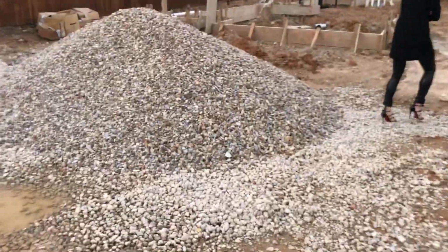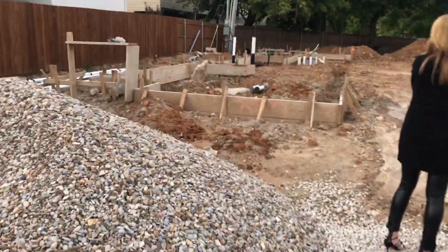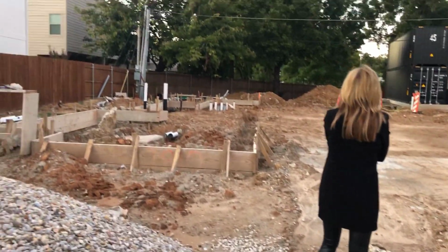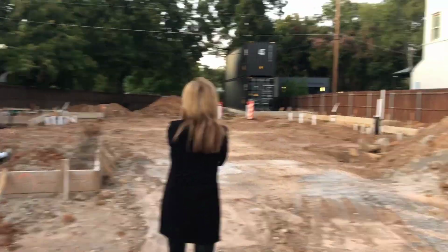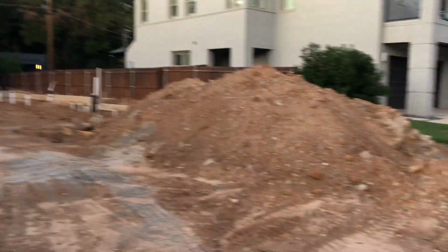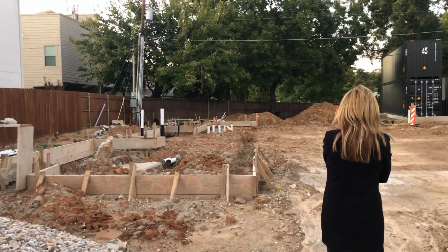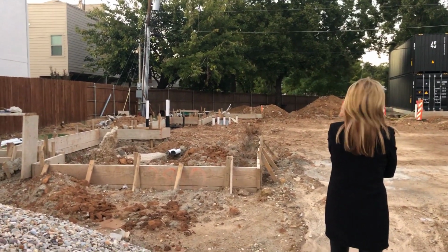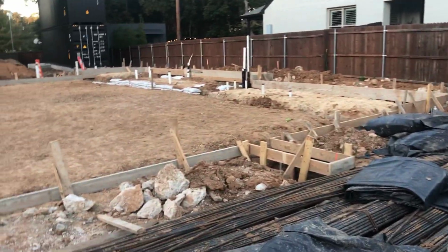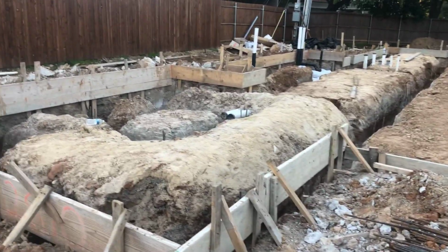Okay, we stopped to check out the house. They finished all the rough-in plumbing for the septic and the water. Looks like they've delivered some gravel here today. I guess that has something to do with the forms. They're setting the forms and fixing to finish up all this dirt work and set the plastic and the steel so we can pour the foundation here in the next week or so. This is October 11th, 2019. Well, they're finishing up the forms to pour the foundation. Put in all the steel and the plastic.